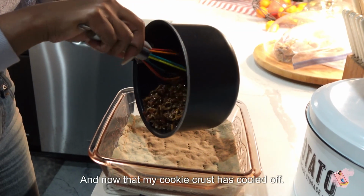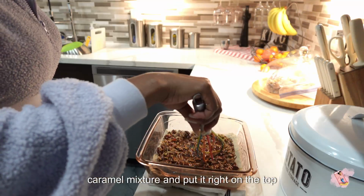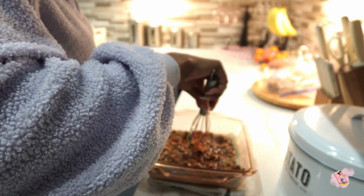And now that my cookie crust has cooled off, I've added my nuts and coconuts to my caramel mixture and put it right on the top. Spread that thing out so that it's evenly distributed, and it will be ready to go into the oven.